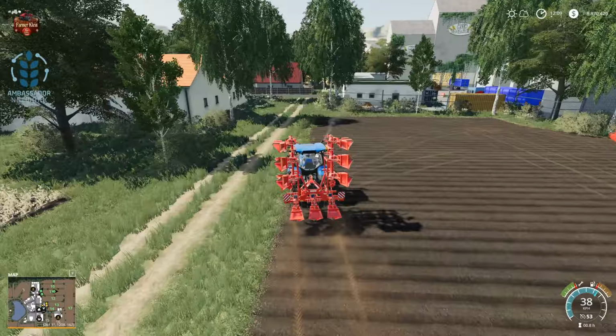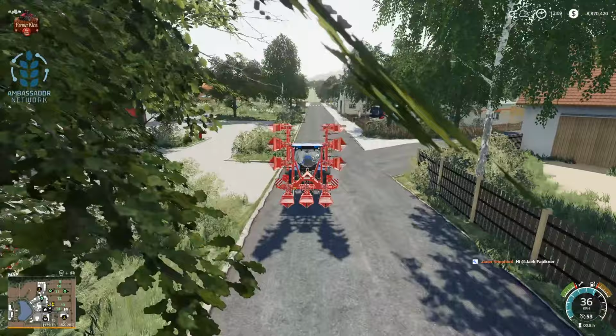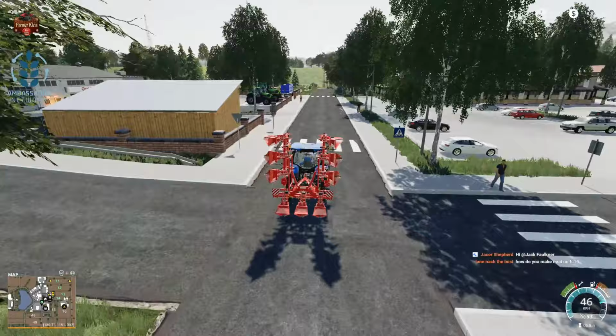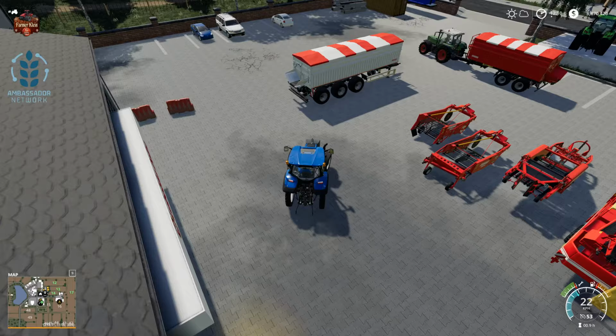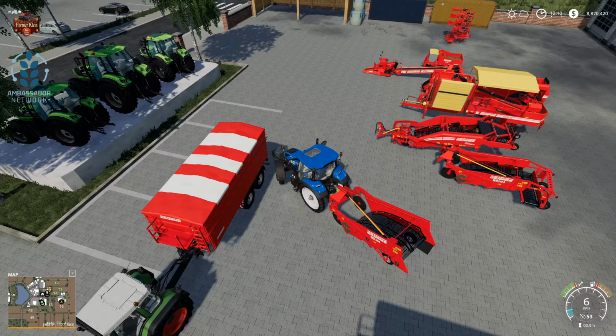Hey Jake, what's up? Jack, sorry. You make mud by using the mud mod script. It's time to harvest, that's the fun part. So you gotta play on PC and have a mud script. And then mud has to be painted on the ground.